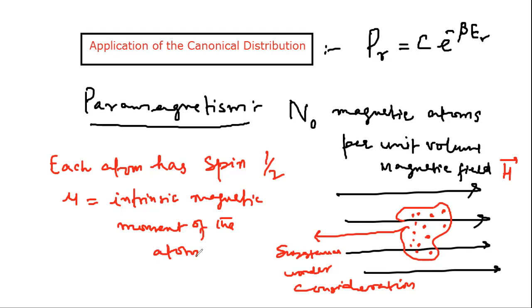Remember, the magnetic moment is a vector quantity, and it gives the measure of the magnetism pertaining to some magnet. Every magnet has some magnetic moment. Now remember, we are talking of here intrinsic magnetic moment, that is which is due to the spin. We are not talking of the motion of the atom. There is another variety of magnetic moment which is called orbital magnetic moment. We are not considering that. We are considering the magnetic moment which is intrinsic to the atom due to its spin.